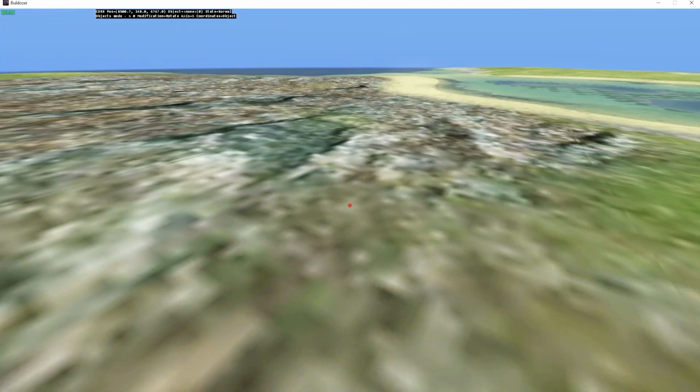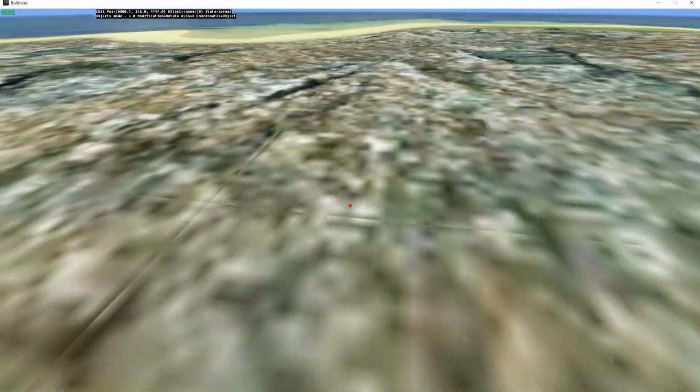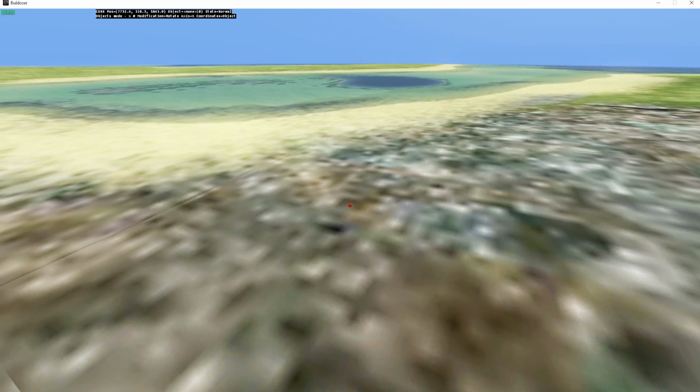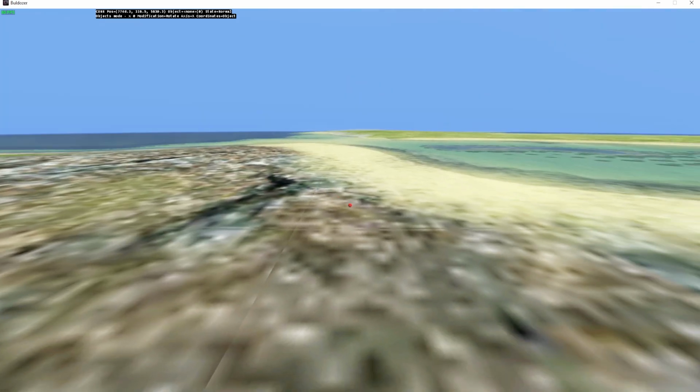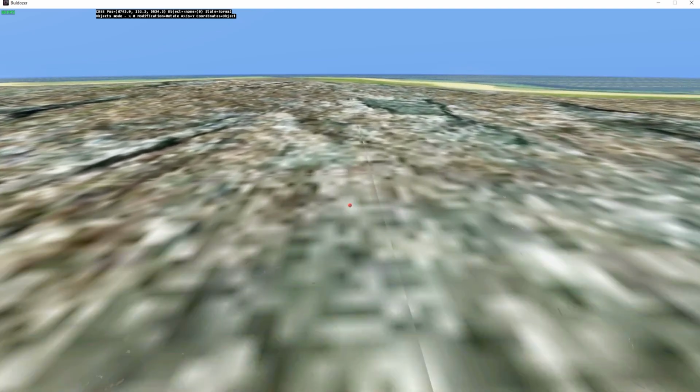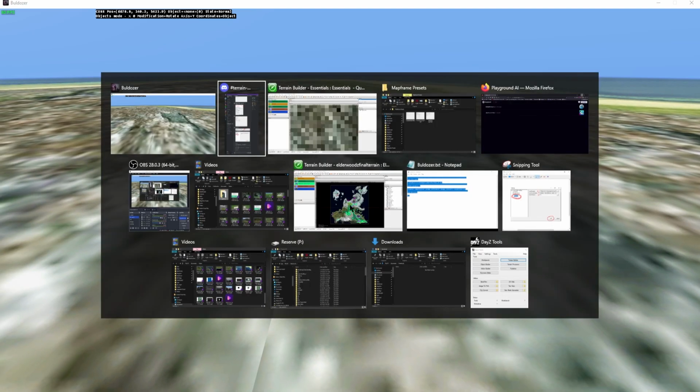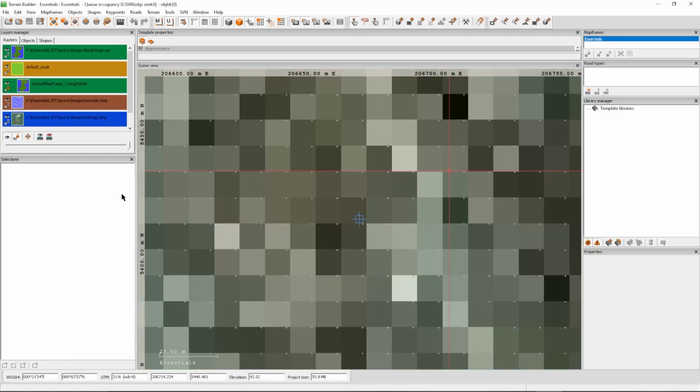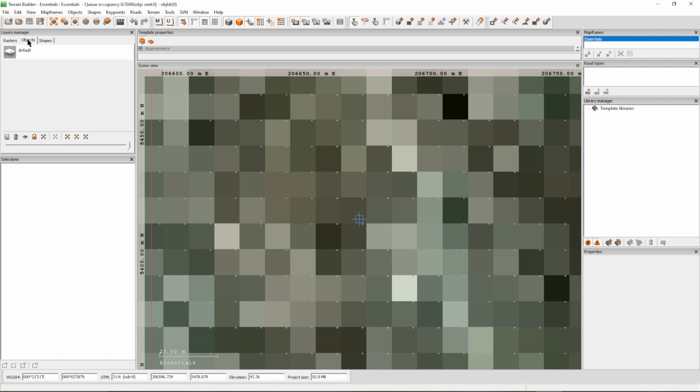So cool. Now you have Buldozer running and you have your map in here. If you want to place something down, I'll cover shortly how to do that. I'll do a more in-depth video soon, but so that you can start experimenting and get started with that, let's tab back over into Terrain Builder, and there's a couple things that are going to be important. You've got this library manager here, and then over here you've got your layers manager and your objects tab. So we're going to go into objects.